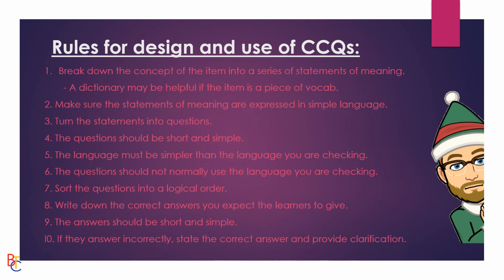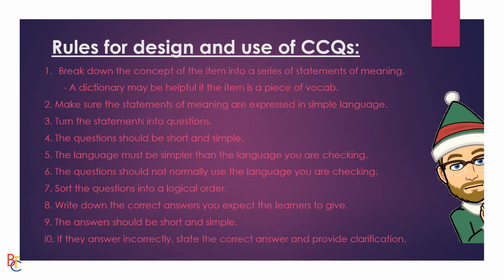So first of all, break down the concept of the item into a series of statements of meaning. As always, if you need to use a dictionary, it would help. But just make sure that you're using the right definition of it, because there are many definitions of the same word, as you know. Make sure the statements of meaning are expressed in simple language, as I said before in how we make them. Turn the statements into questions.